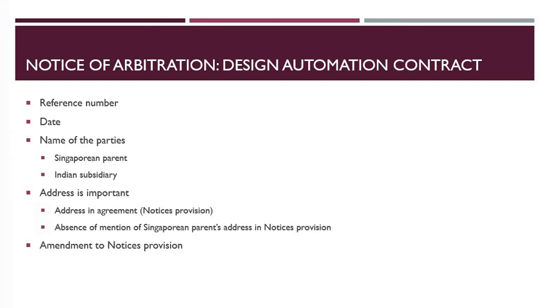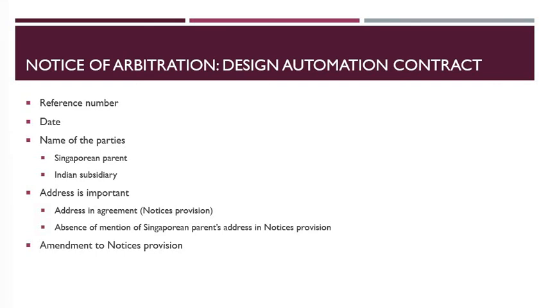To prevent defects in service and later objections regarding the failure to serve the notice of arbitration to the correct address of the respondents, you can do the following. Use the agreement-provided address for the Indian subsidiary. Check their latest communications and website. If a different address is used, address your notice to that address in addition to the address specified in the agreement. Use the last communication with the Singaporean parent for the address. In addition, check its website and find out if a different address is mentioned. In that case, use that address in addition to the one mentioned in the last communication. The above approach is to be followed for email and fax too.